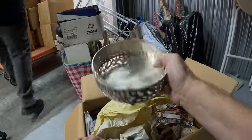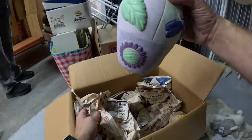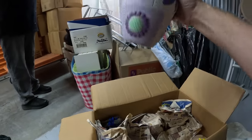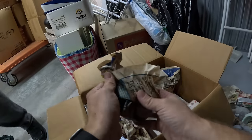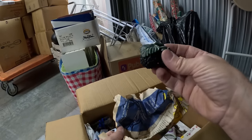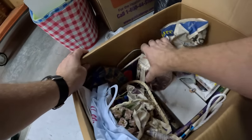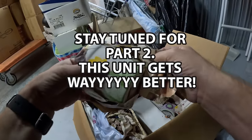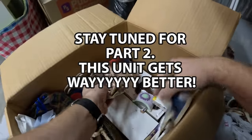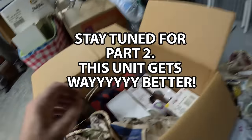Here's a $5 little candle holder thing, I think, from Marshall's. Here is a broken, oh, this is a broken showpiece, I guess. But this is a $3.99 CVS vase. Let's see. What is this? A magnet. It's a BlackBerry magnet, and it's broke. They weren't very careful. Nope. This is a little vase. An inexpensive vase. It's a little turtle vase. I mean, that's cool, but that's nothing expensive.